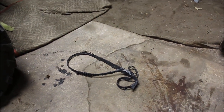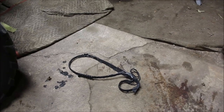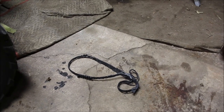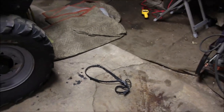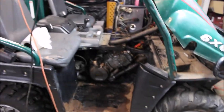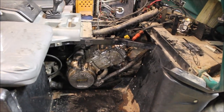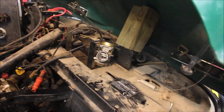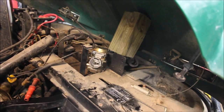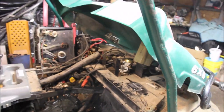A squirrel, or mouse, or chipmunk - who knows what got in there - but it chewed up the belt, and when the owner went to start it, it just wrapped around the clutch and acted like the engine locked up. So I'm still going to have to move that engine forward, replace the motor mount, and clean that carb. The carb actually doesn't look in bad shape - I think we can get away with just cleaning the bowl and the jet, because it was sitting for two years.